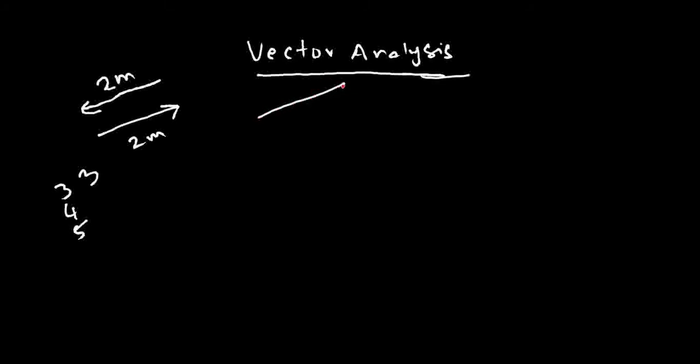One is vector algebra and then vector calculus. Vector algebra deals with the addition, subtraction of vectors and the scalar multiplication of vectors. While vector calculus deals with dot product, cross product, gradient, divergence, curl, scalar projection and vector projection concepts. We will start with vector algebra and then we will get into vector calculus. So the emphasis of vector calculus is higher when compared to vector algebra in this course.